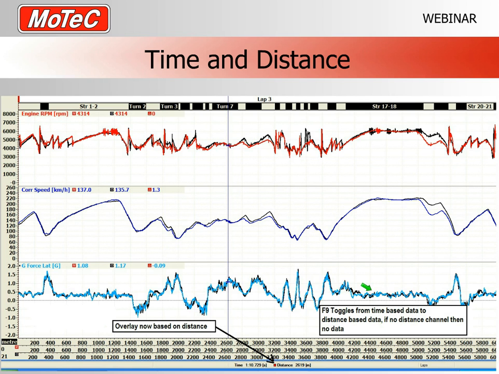So we have two laps overlaid on top of one another, and any point we choose to look at the data, we know that is the same point on the track, and we can look at differences in speed, throttle position, steering position, anything like that. In this case, it becomes very, very obvious that there's been an issue here. So the speed and RPM consequently are much, much lower at this point on the track, and that is at the same point on the track. And we can investigate the data further, bring any channel we like on and off onto this screen and see why that's been.